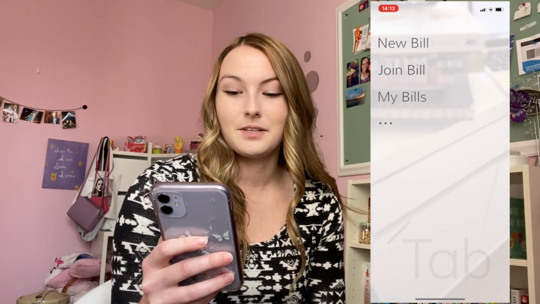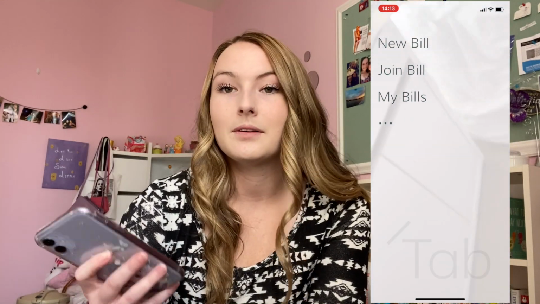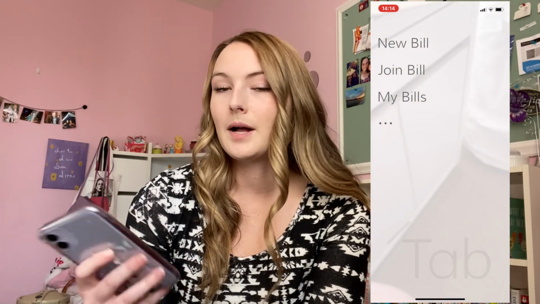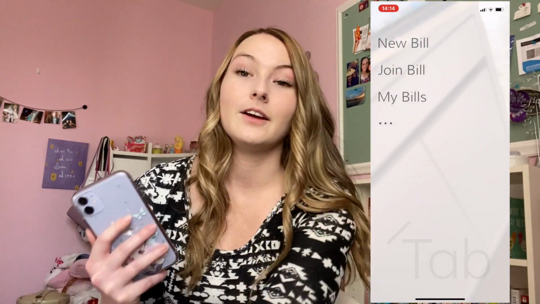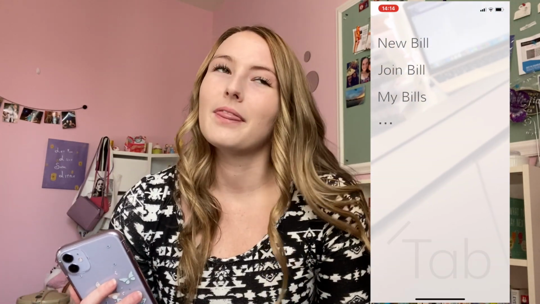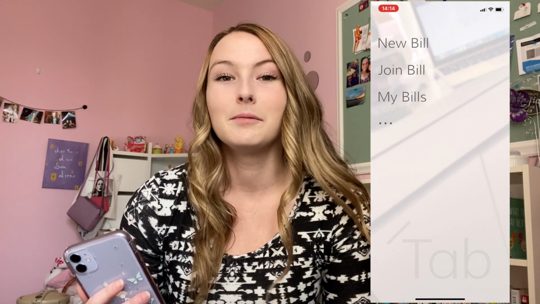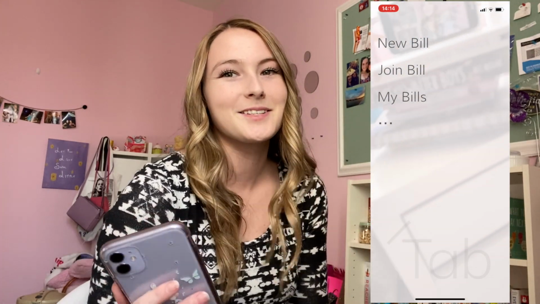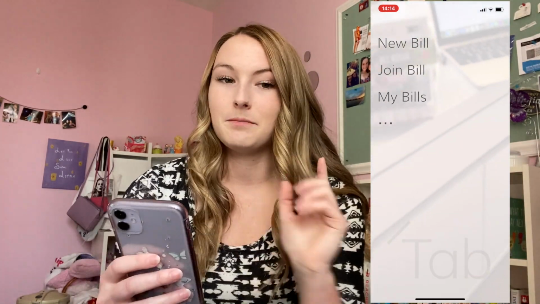So what happens is you have this app, and there's a camera in it, but you can make a new bill. The person in charge of the bill does this so that you don't have to split it 10 ways or figure out the Venmo thing, because when you front the money for lunch, you never get every single penny back that you spent. So the person in charge of the app takes a picture of the receipt.